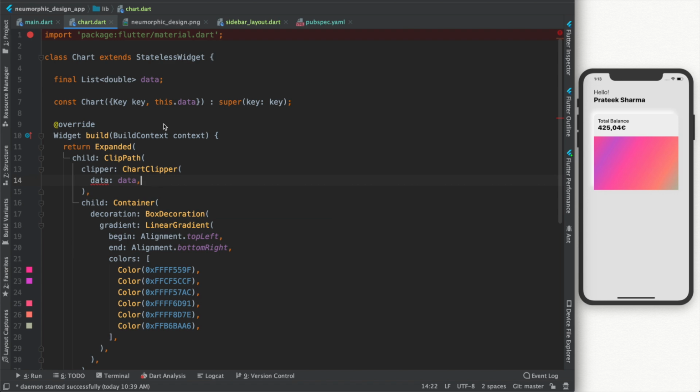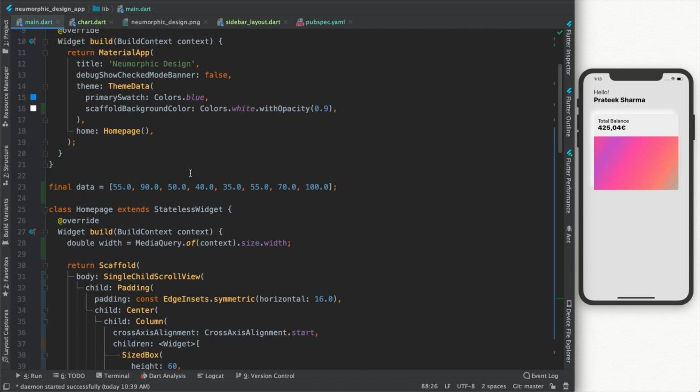See, let us look at how charts are created. So this is my data, 55, 90, 50, and something like that. Now if there is a chart, 55 is value somewhere on the chart. So what is the scale of your chart? So the scale is generally calculated as far as this chart is concerned. Scale is set by the highest value in the data. Okay, so right now the highest value is 100.